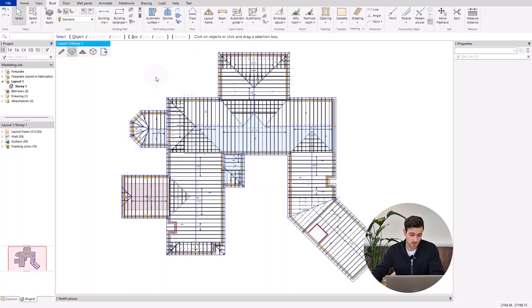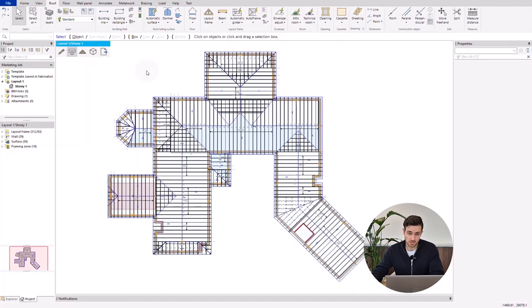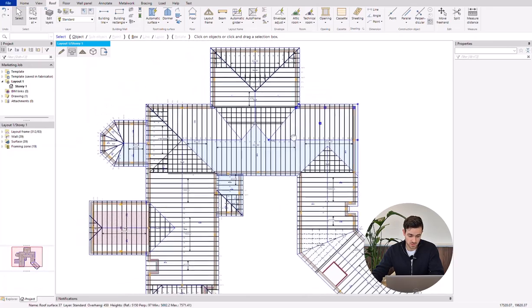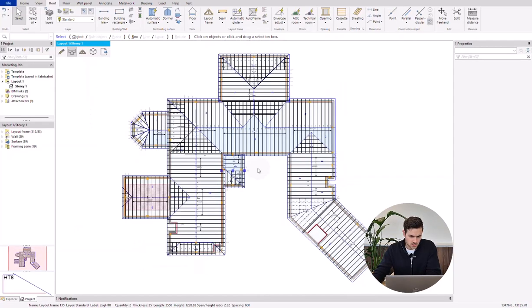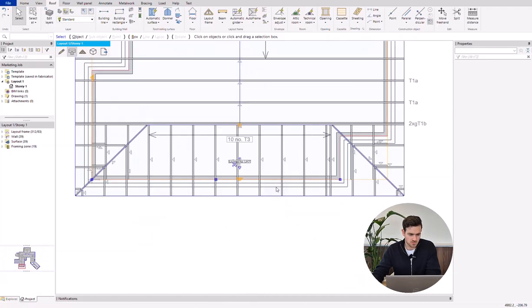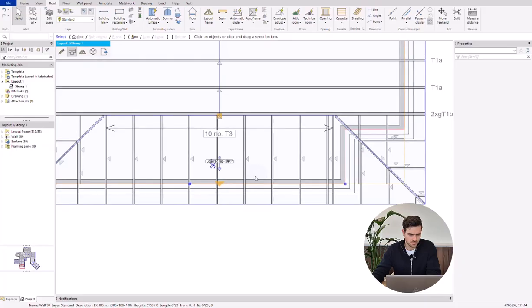Okay, it's done a great job and it's put framing zones in each of these sections. And now we've got those framing zones in place, we can alter and tweak them to give us the design that we want. So let's start with the louvered hip section down at the bottom.